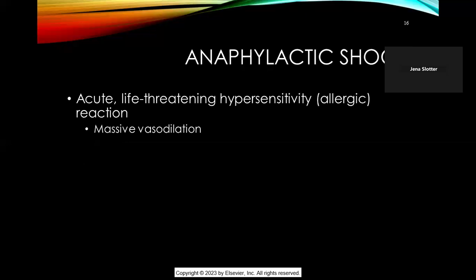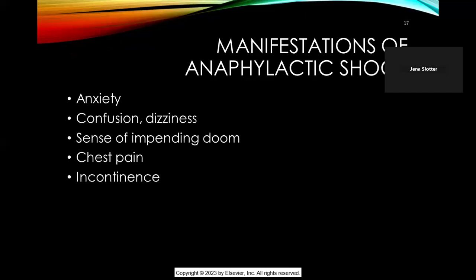Okay, anaphylactic shock. This is obviously an acute life-threatening hypersensitivity allergic reaction. One of the big things to know is just that massive vasodilation. I know you guys know this. This is often due to drugs, chemicals, can be vaccines. Obviously we have the food, all these allergies, the peanut allergies that people have, the insect venom, all kinds of things that can cause anaphylactic shock.